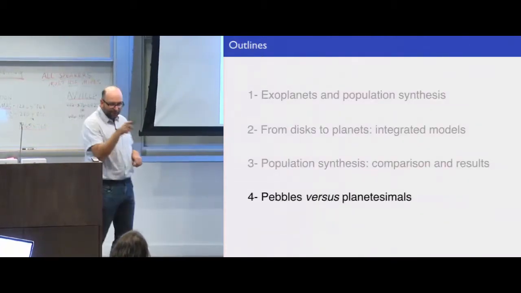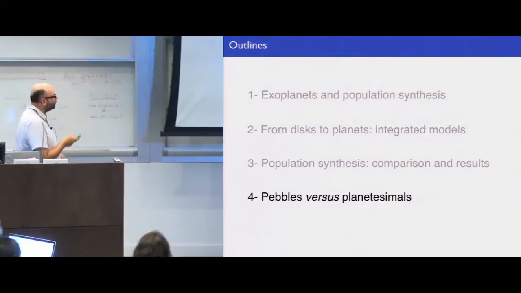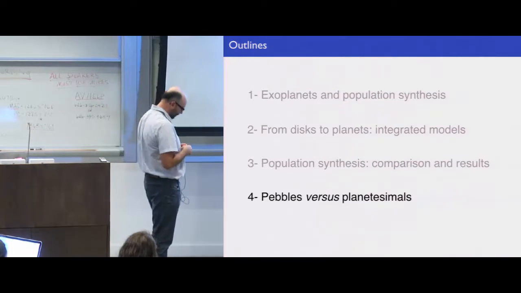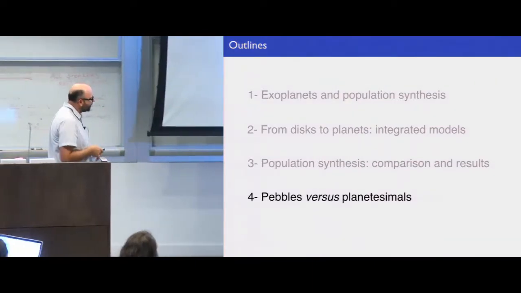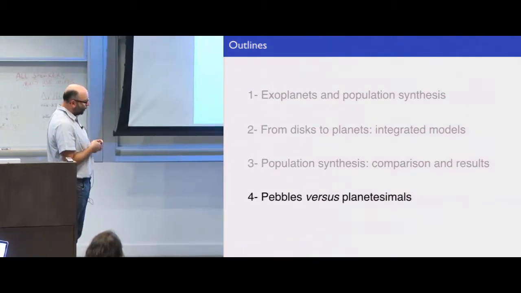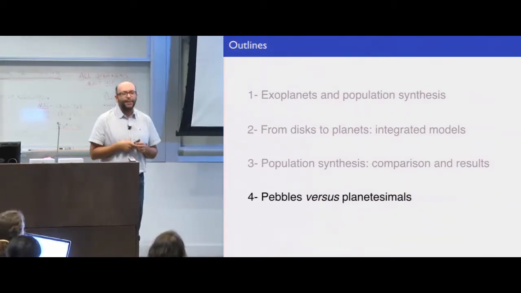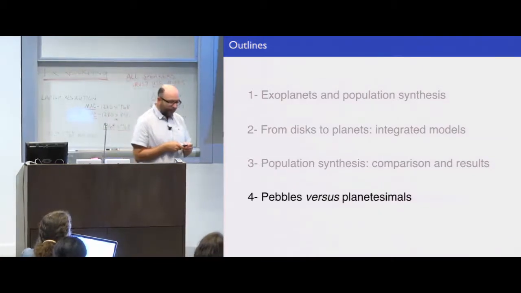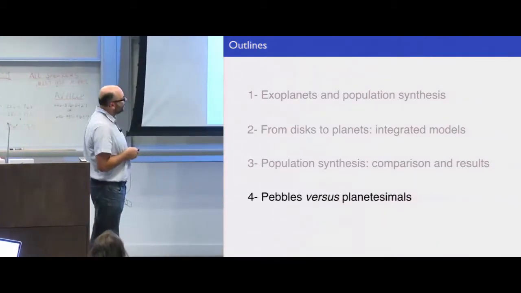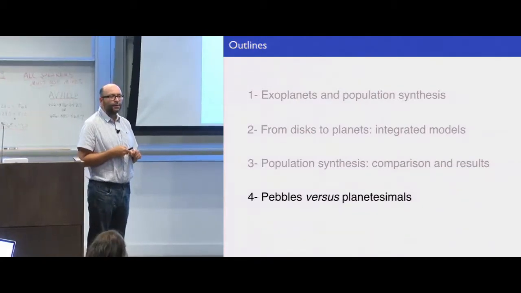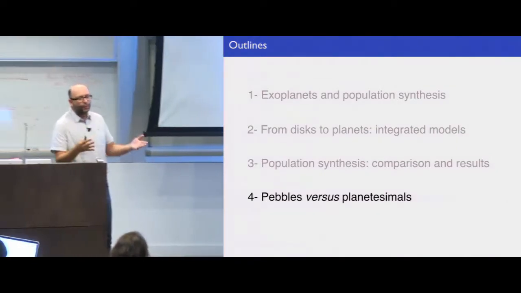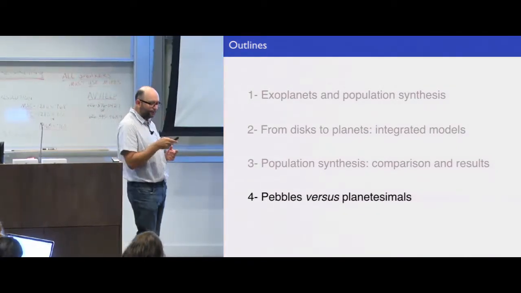Okay, so I have 12 minutes now to come back on something that is more related to the formation of planets. As was said during the previous talk, one big problem in the formation of planets by planetesimal accretion is the time scale of formation. If you take some standard model, then you see that the formation of Jupiter is very difficult, and Uranus and Neptune are very difficult to form because you never reach a critical core mass early enough.